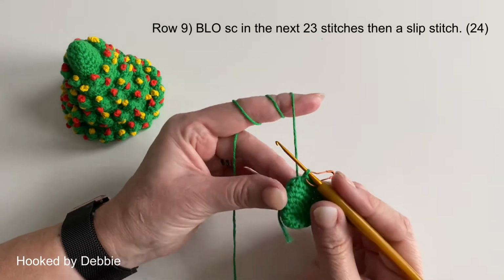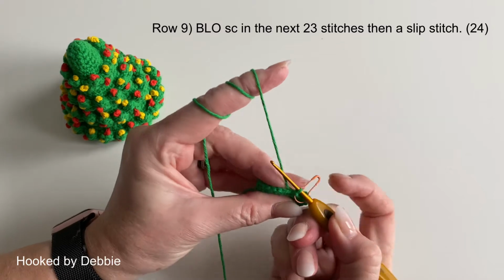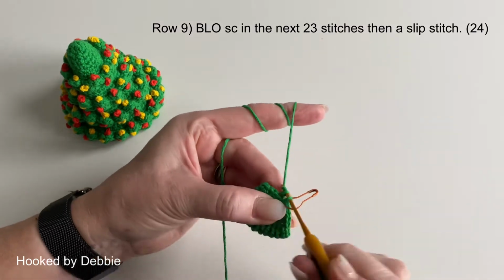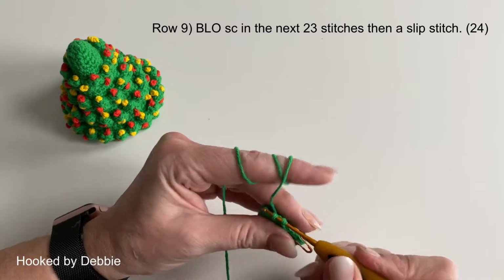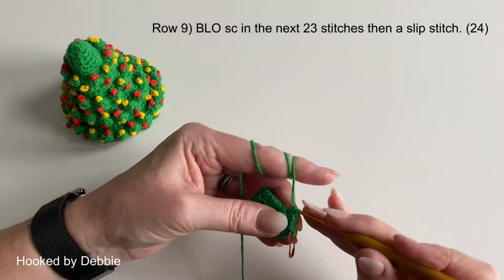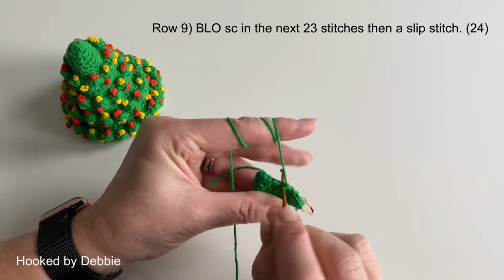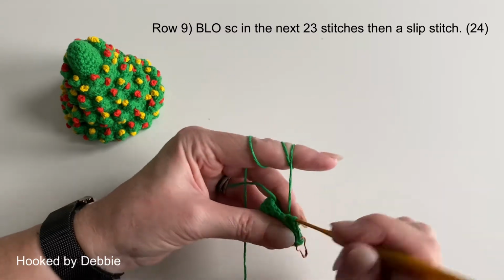On this row we're going to work all the way around back loop only, and we're going to do 23 single crochets. We don't want to do the last one because that's going to be a slip stitch. So we need to find our first stitch, and we are going to do back loop only all the way around. Let's do 3, 4, 5. Oops, that one went away with me. Number 5.